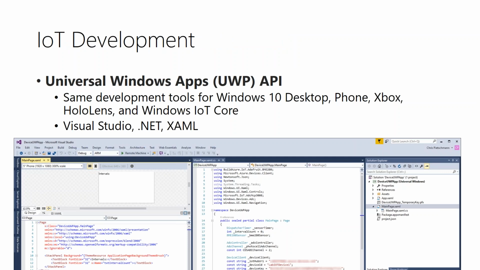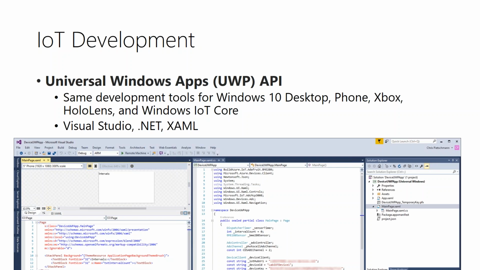So development with Windows 10 IoT Core would be using the Universal Windows Platform, UWP, with Windows. So building basically a Windows 10 store-enabled app. Apps for Windows 10 IoT Core are not distributed through the Windows Store. You sideload those through the device, but you're using the same development tools.